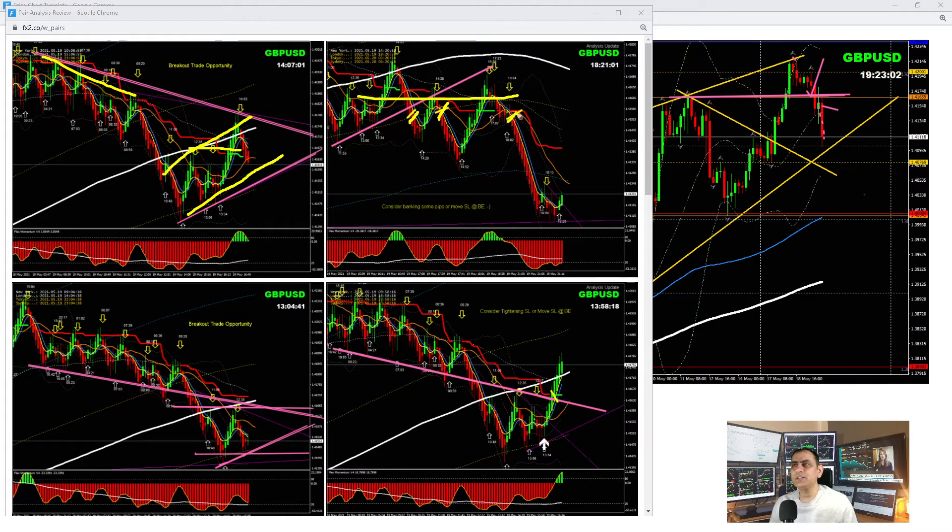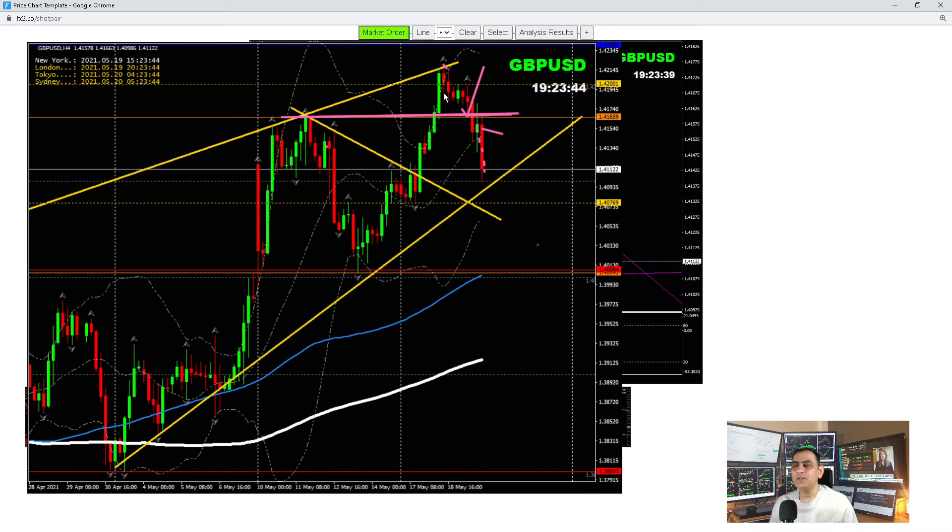We had one pullback and another pullback short condition: as long as price stays below the 200 MA in the intraday system — whether using a 5-minute or 15-minute timeframe — and as long as momentum is bearish. We had a beautiful short trade. As soon as price hit the target level, I explained it was time to bank some profit. Based on the four-hour price action as I explained yesterday, GBP/USD price respected this level and we found valid technical entries in intraday.